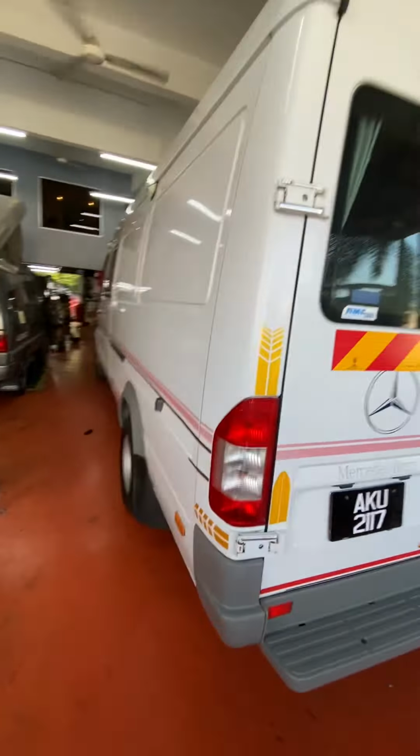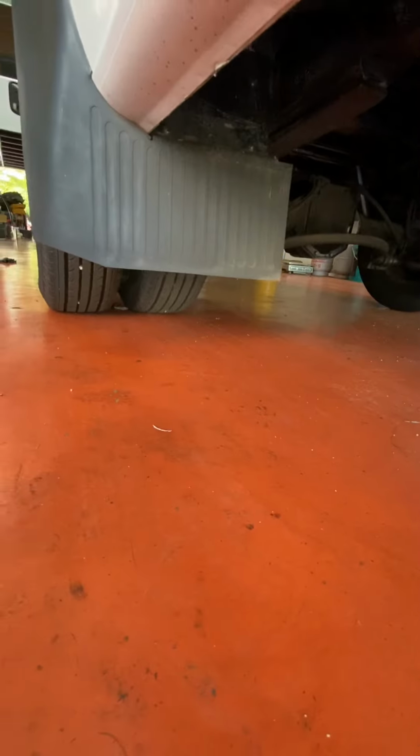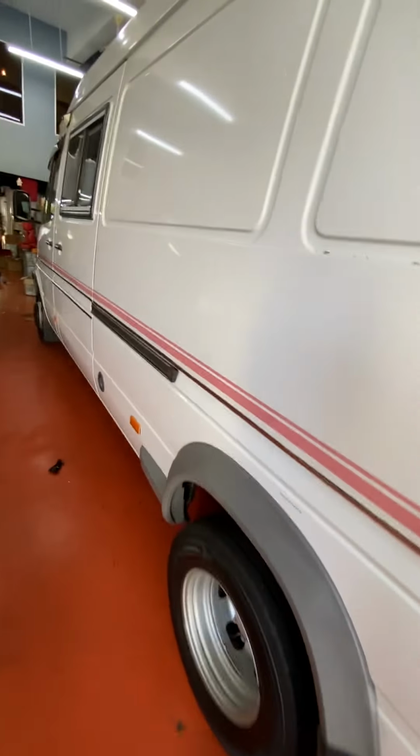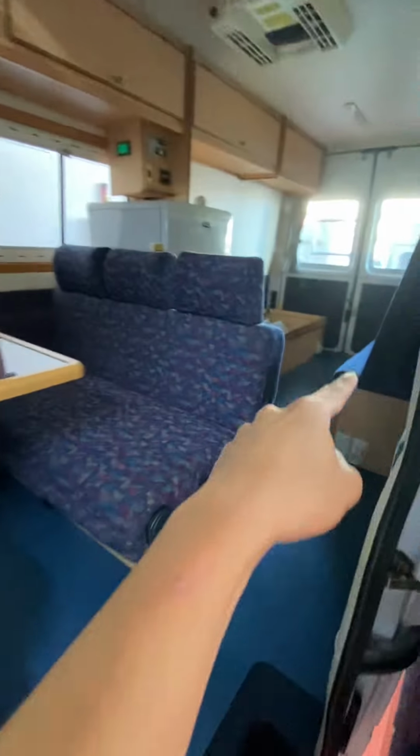Outside there is nothing, just like a normal van. It's a dually, twin tire behind. Let's have a look inside. This can be turned into the bed. Behind also the large bed. This one is without toilet.